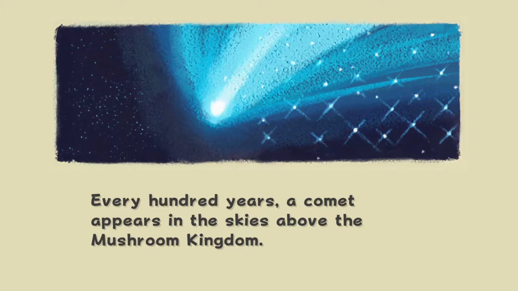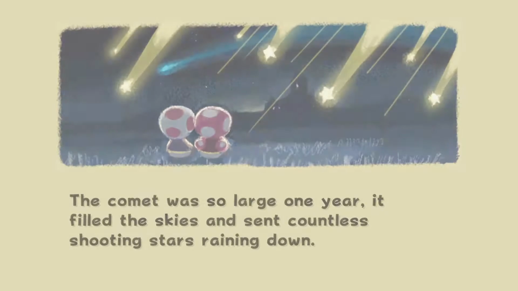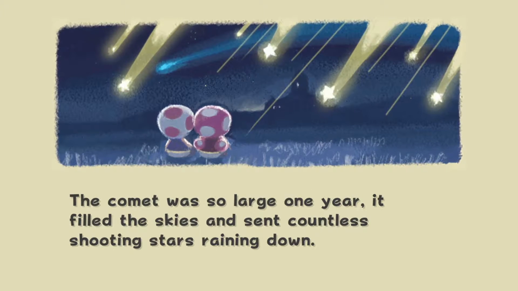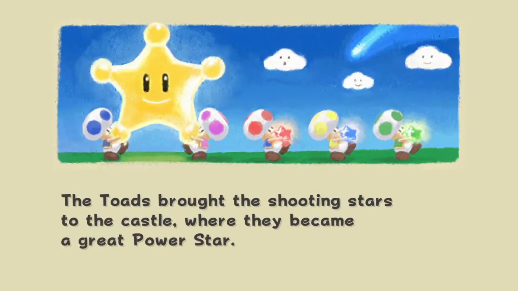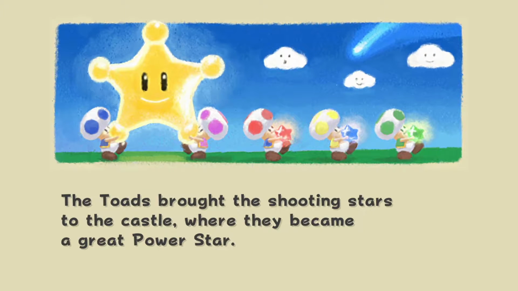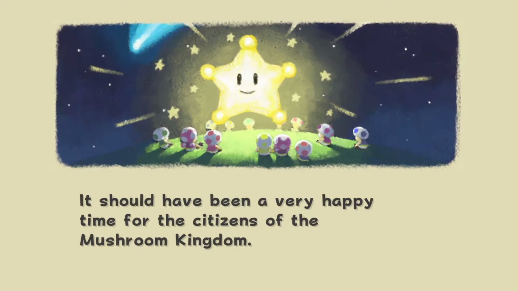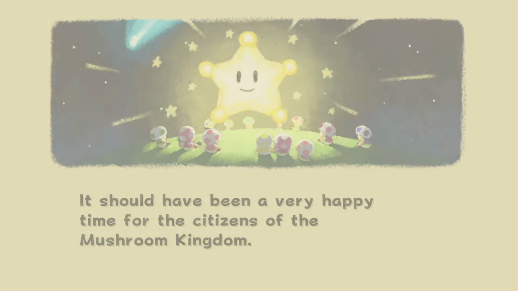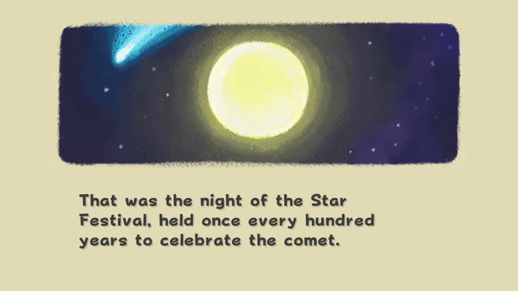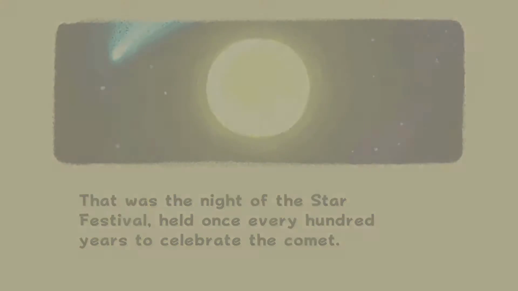Oh, this music is so nostalgic. Every 100 years, a comet appears in the skies above the Mushroom Kingdom. The comet was so large, one year, it filled the sky and sent down countless shooting stars raining down. The Toads brought the shooting stars to the castle, where they became great power stars. It should have been a very happy time for the citizens of the Mushroom Kingdom. That was the night of the Star Festival, held once every 100 years to celebrate the comet.